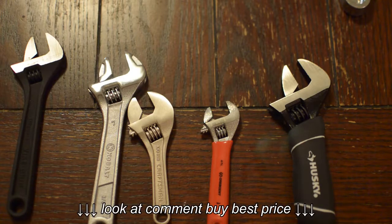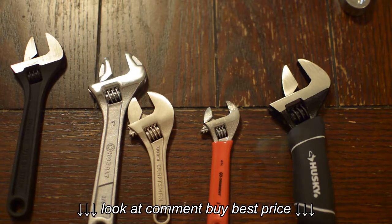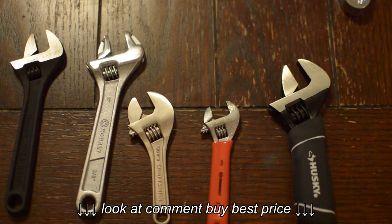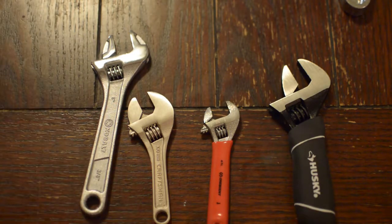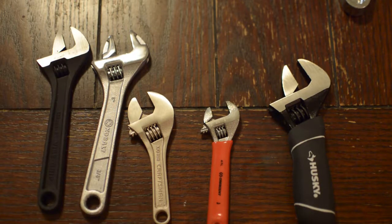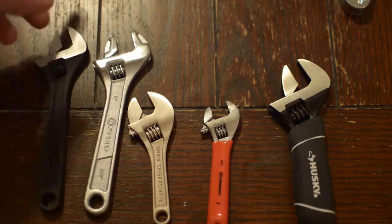So I started looking around to see what was available. There are a couple I'm going to eliminate here that I'll talk about just for comparison. These are 6-inch crescent wrenches. I eliminated these because at this size, for instance, this is a little free holster that comes with a AA Maglite — the 6-inch wrench fits nicely in that if you want to carry it on a belt. This one's a Cobalt, this one's an Irwin — I like both of them, they're fine.